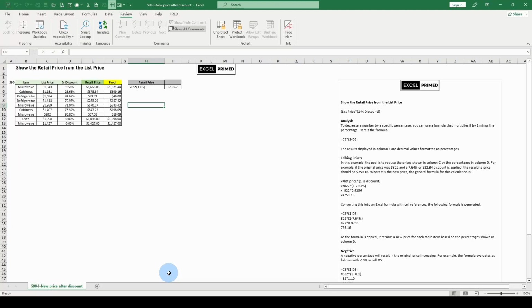How often do we go online and we see this list price? And oh my goodness, we see this unbelievable lower retail price. It's a common practice. This is how it's computed. We have a list price. We have a retail price. How do you get from point A to point B?